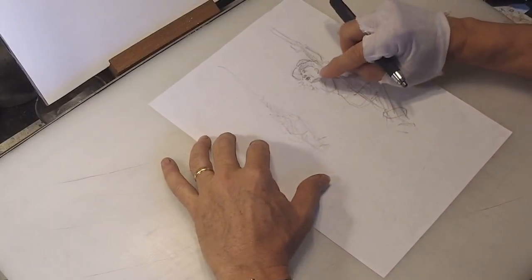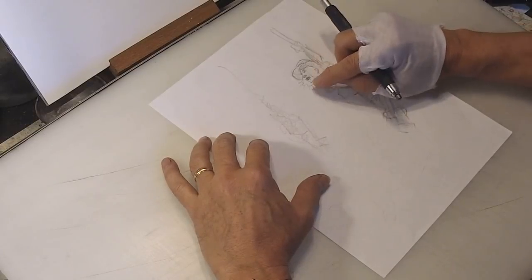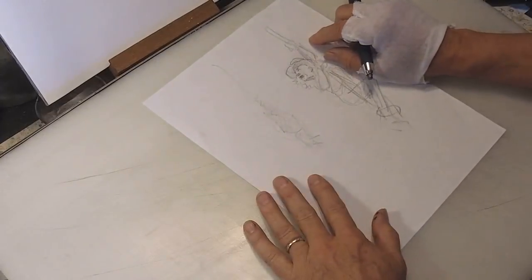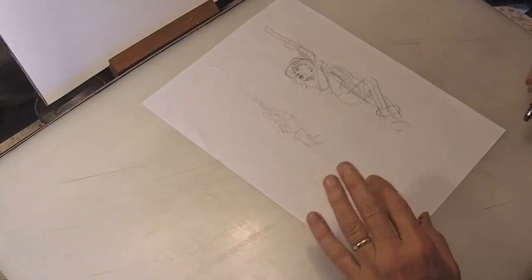So here I am. I have to draw a young girl, leather hat, head turned, angry face, swinging from a vine. And again, sorry, that just makes me laugh. It's like, who makes this stuff up?